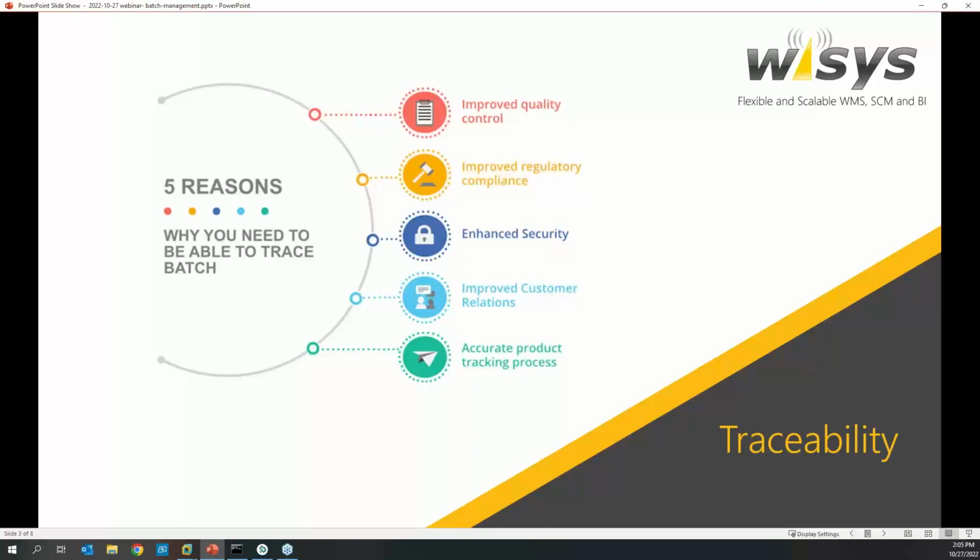What we want to do is improve that quality control. So being able to trace a batch, looking at improving that quality is important, or even just regulating that with compliance. Food is a big one with the FDA. You need to have batch tracking capabilities to track that information and to do a recall if necessary, and to evaluate goods and to improve on recipes and things like that.